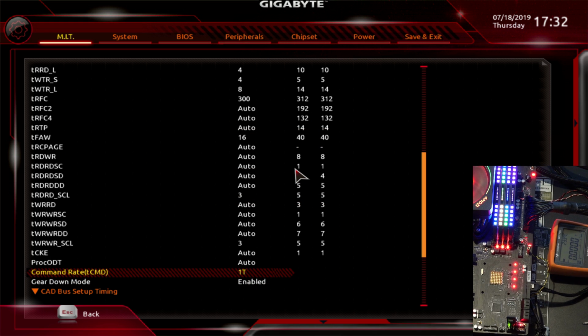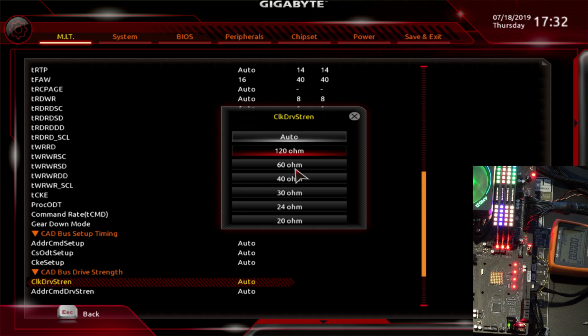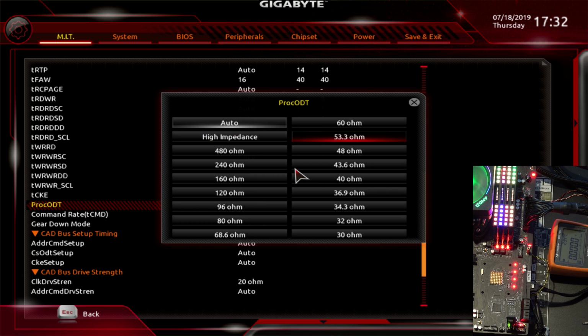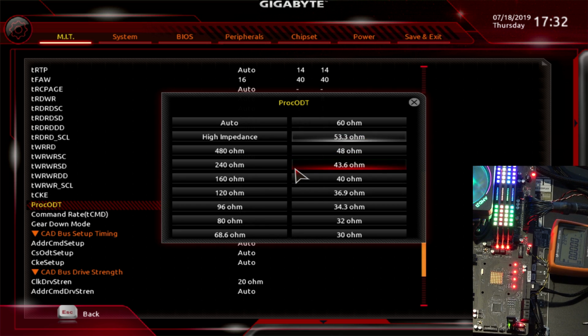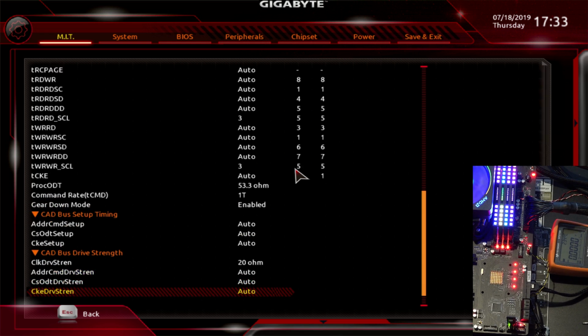And then if you want even more performance, because this will generally be pretty stable most of the time, you can mess around with disabling gear down mode, but I wouldn't stress out about it too much. And in my experience, setting that to 20 helps. Proc ODT: 3rd gen, 53.3 seems to still work great. You can sometimes go lower on the Proc ODT as well, and that can sometimes help with pushing really high, really tight memory timings at high voltages, but I've not spent that much time pushing the memory around on this platform yet.